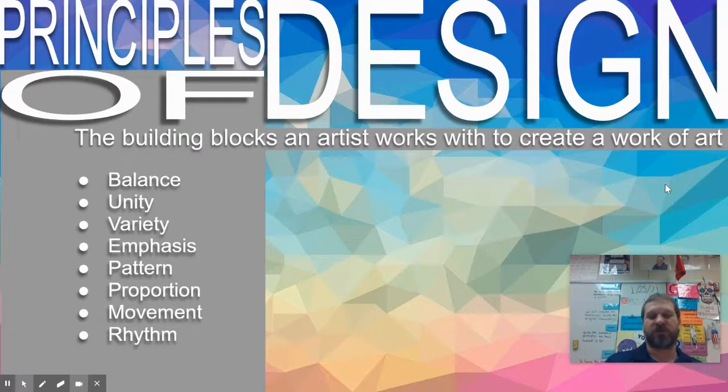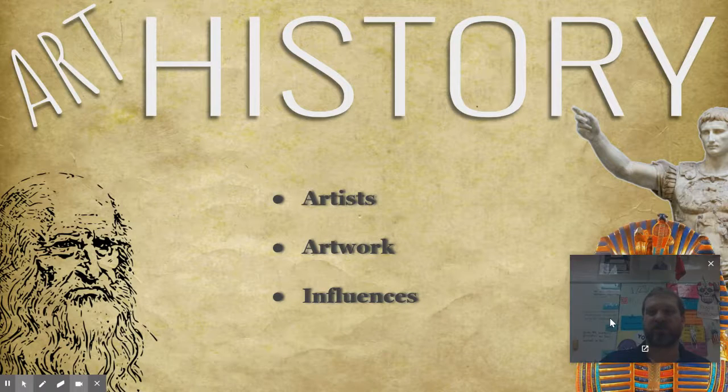And the same goes with the principles as we did with the elements, is we'll start introducing the principles slowly, and then we'll start combining them with some of the elements. So you'll have different elements that are combined with some of the principles. And the important thing is that your student understands which of the principles they're using and how to use them. And we'll do that throughout the semester as well.